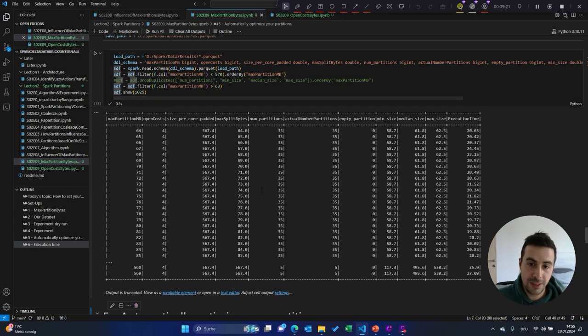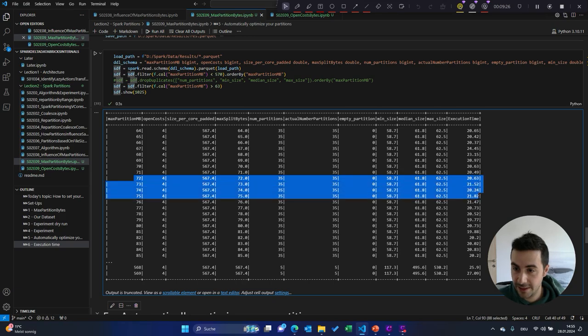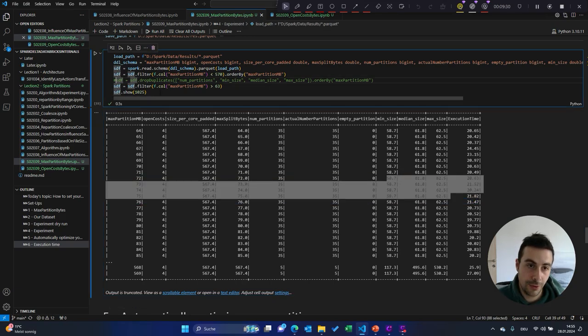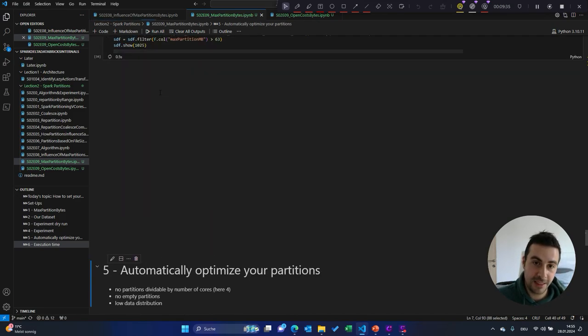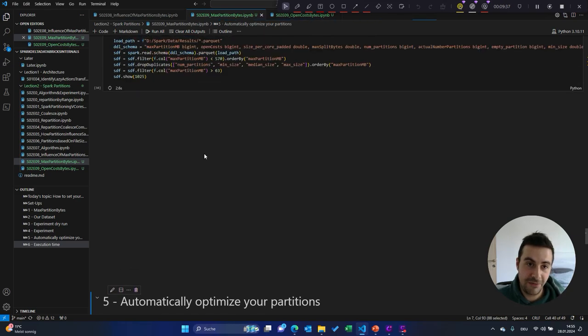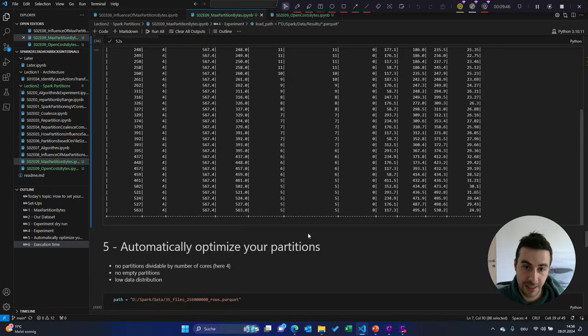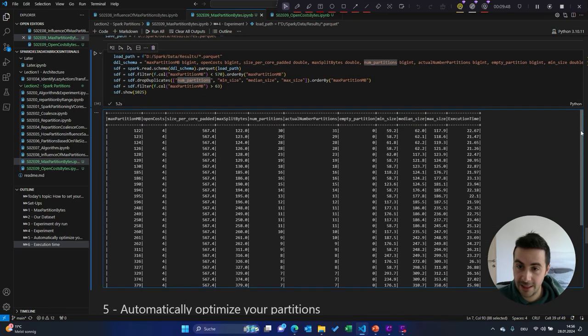Now, to not have a lot of different max partitions, where we can see for instance that the data distribution doesn't really change, I filter out all the duplicates with the same number of partitions, minimum size, median size, max size. So what we end up with is now really a smaller data set where we can analyze what's a good partition size.